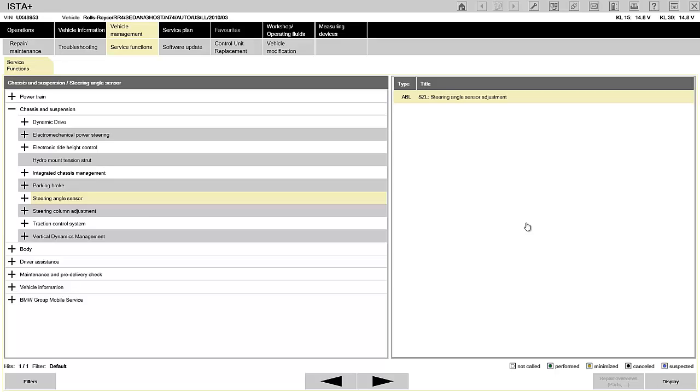It's gonna call up a kind of test plan to create the beginning sequence of the calibration process. You do not click on display if you're not gonna do it. On this car, the steering angle sensor is already set from the factory, so we never really replaced it. So what we're gonna do now is just for tutorial purposes. We're gonna go forward by going backwards, and then we go back.